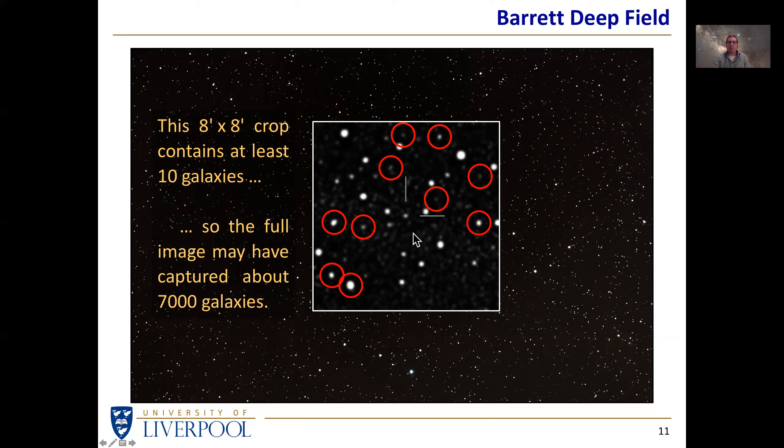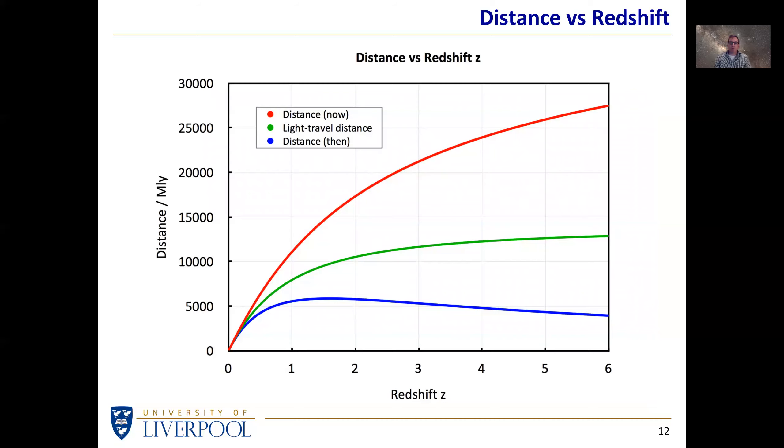How did the light come to end up at that particular pixel in the camera sensor? This is a plot of distance versus redshift. You can see redshift across the horizontal axis and distance in millions of light years on the vertical axis. One thing we have to bear in mind whenever we're talking about very remote objects, very remote galaxies and quasars, much much further afield than our neighbor Andromeda, it's sometimes sobering to remind ourselves that we can't actually measure distance. We can't tell how far a galaxy is away from us, we can't tell how far the light has travelled.